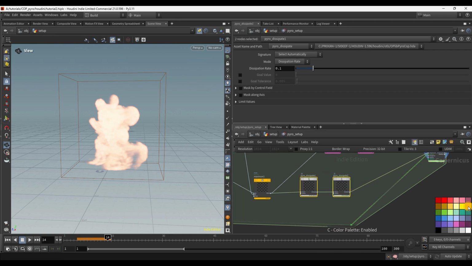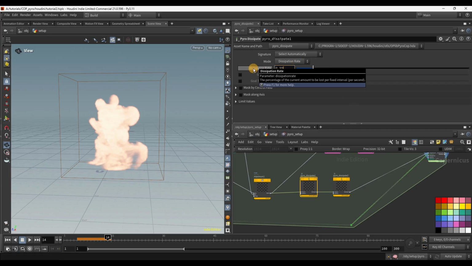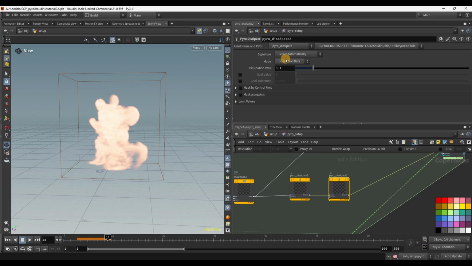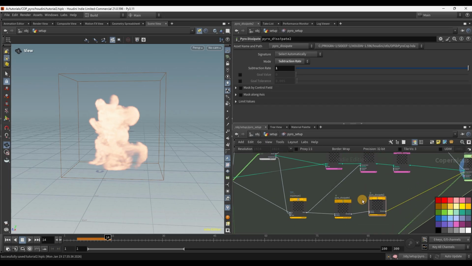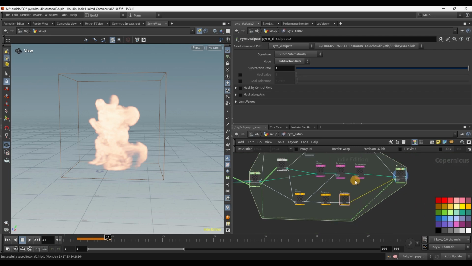And I'm going to recolor those both to be yellow. And for the first one, I'm going to set the dissipation to be 0.99. And then for the other one, I'm going to switch it to subtraction, and I'm going to set it to 1. And I'm basically just copying values from my other scene. And I would highly recommend that you just find values that work for you. So just adjust the settings. And because you get almost real-time feedback, it makes it really easy to see your changes. But for the purposes of this tutorial, I have these settings that I know work just so I can put them in.